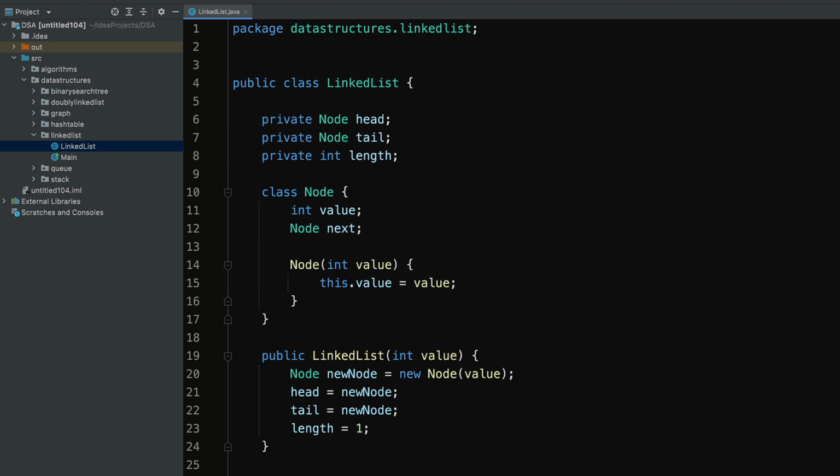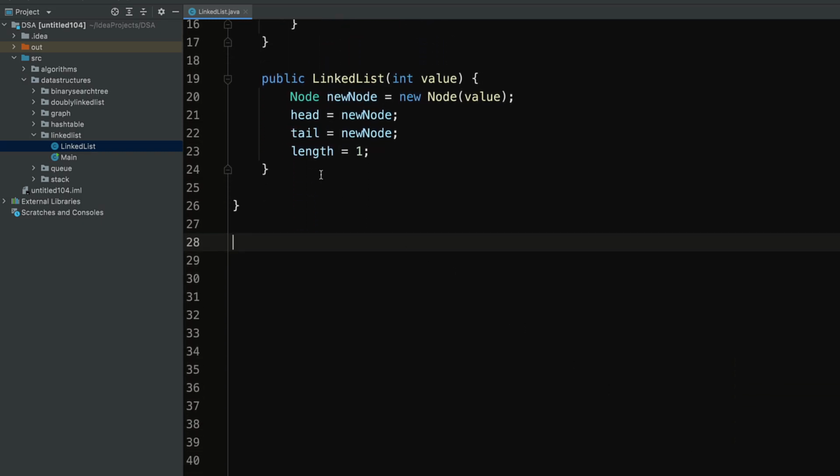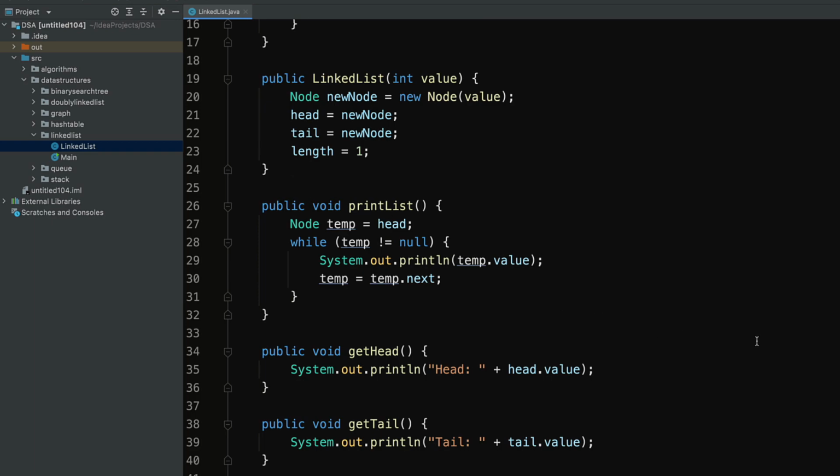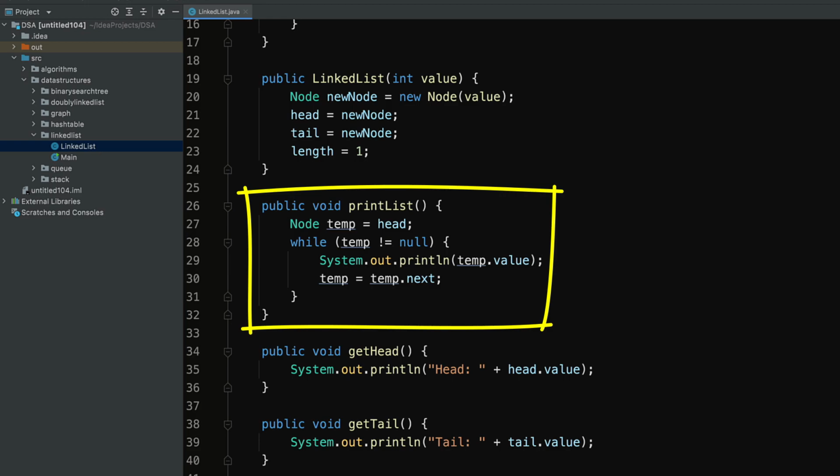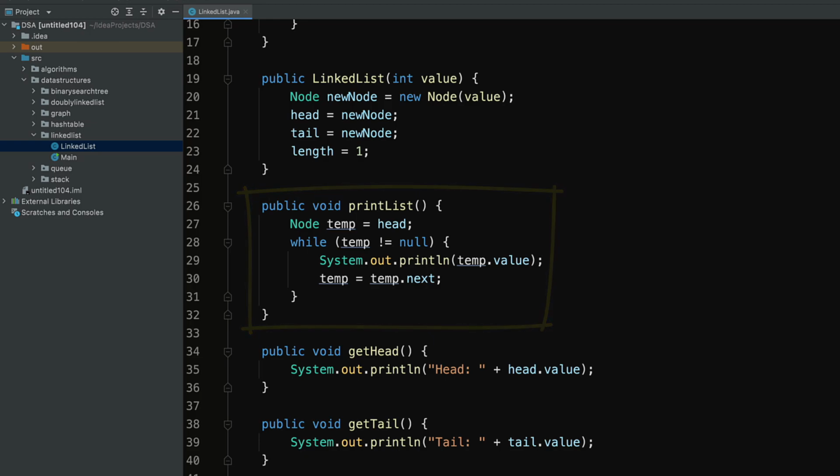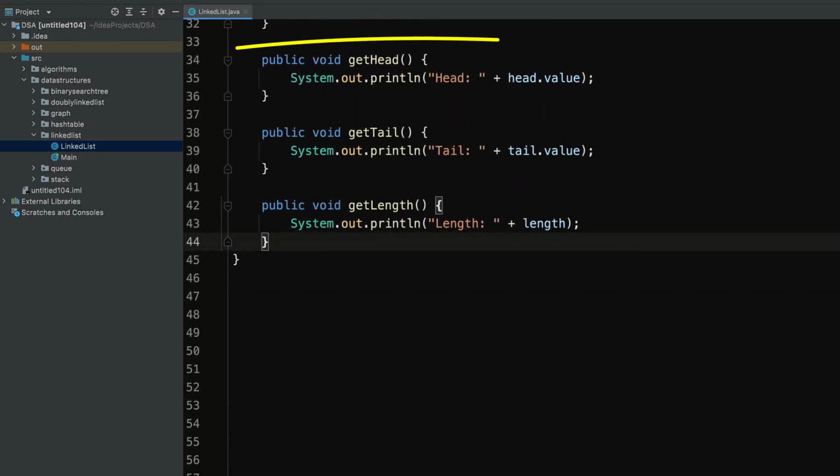So in addition to these methods, I'm going to paste in a few more methods. So I'm going to scroll this up and paste those methods right here. The methods are called printList, and this is just going to print out our linked list. It's just going to loop through it. I'm not going to walk through the code. And then we have getHead, getTail, and getLength. And with these, I'm having it just print out head and then the head value, and same thing with tail and length. And I just have these 4 in here so we can get visibility into our code, and it just makes it easier to troubleshoot things.